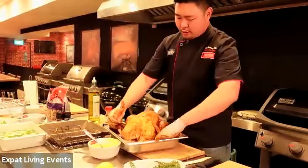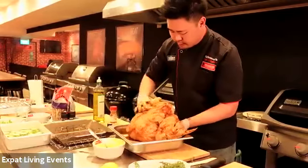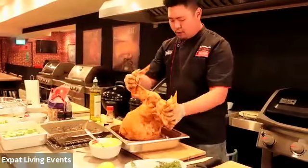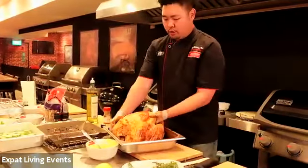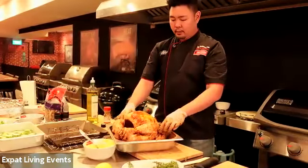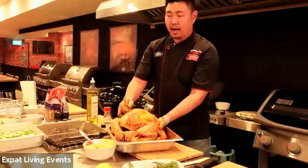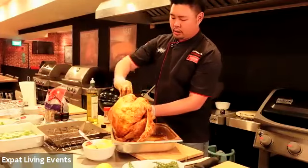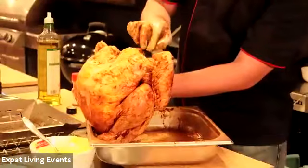And what I'm going to do is nice and even up, I would say, right? Pretty much. What I'm going to do is actually tuck the wingtips behind the turkey. Because you can roast the turkey sitting up like that, but it's not going to do as well. So you want to make sure that you tuck that wingtip behind. So look, tuck it behind. Yeah. Tuck the other one behind.